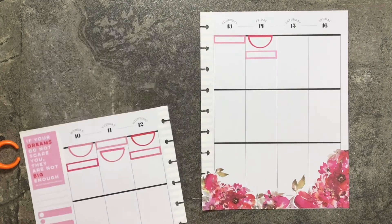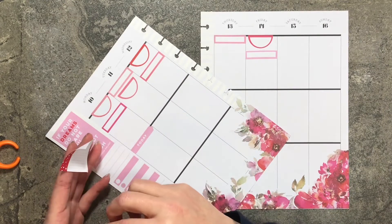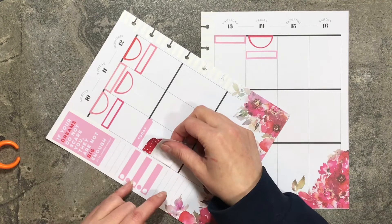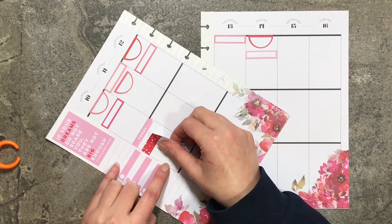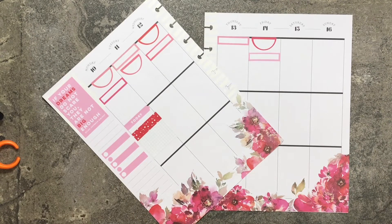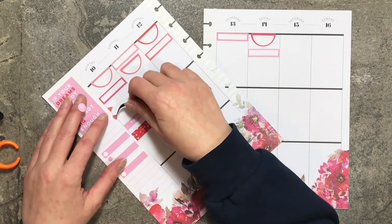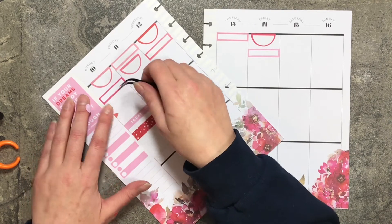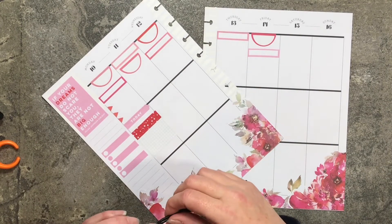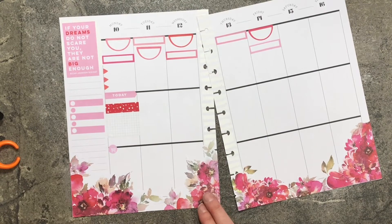It is Tuesday night when I'm filming. I am a little bit late to doing this, which is fine. There is no set schedule for me. I'm going to do a few bullet points underneath here, and the bullet points came out of the rainbow sticker book. And then I have this grocery cart — I'm going to go ahead and put it right down there. We did go grocery shopping last night.